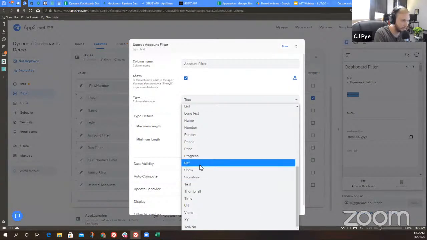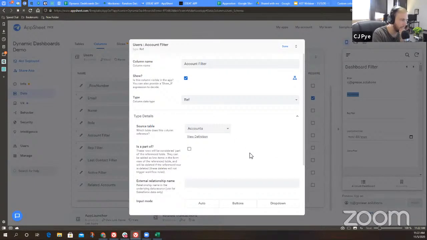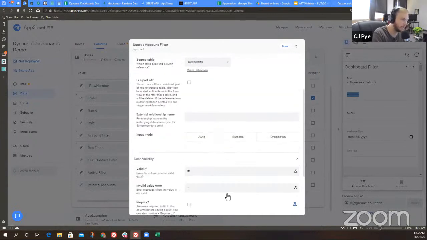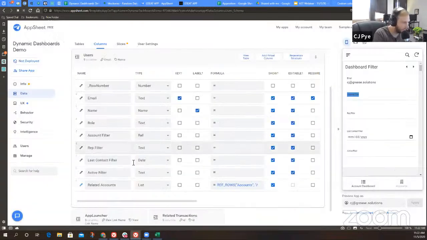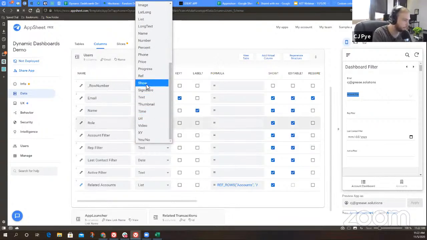The quickest way to do this is going to be, I'm actually just going to make these refs to the other tables, because that's going to generate a drop down list for me. I could also use the valid if to create a drop down list without making it a ref type, but either way works. Sometimes there are complications that push you one way or the other.